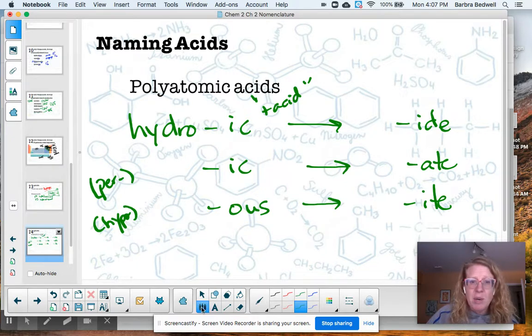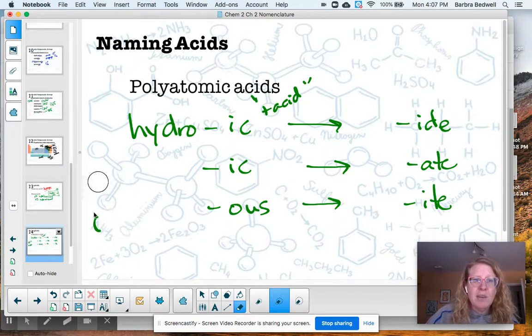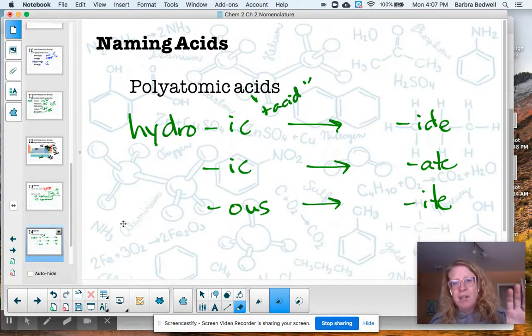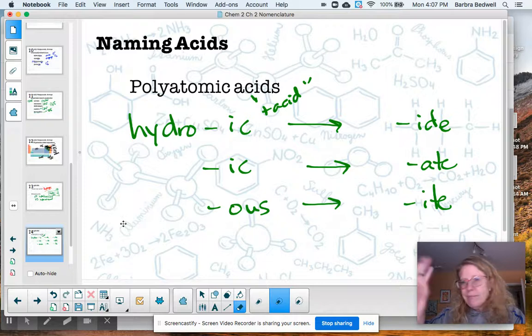So there you go. That's a quick overview of dealing with some of the acid names. It's definitely a little bit awkward. Again, I try to think of it as a translation. It always has hydrogen on the front, and you're just changing that ending from IDE, ATE, or ITE to ick and ous. There you go. Good luck with that one, and I will see you in class.